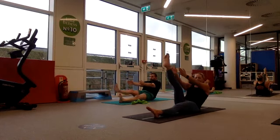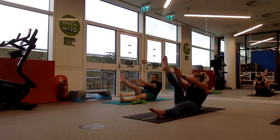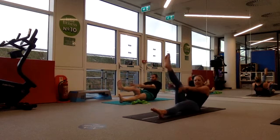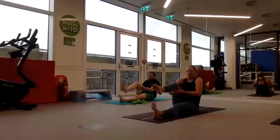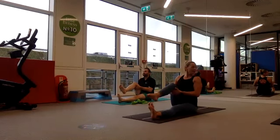Lift the right leg. Let's pass. 10, 9, 8, 7, 6. Stay with me. 5, 4, 3, 2. Catch that leg. Bend the knee, roll up, and push your chest up against the thigh to lift.